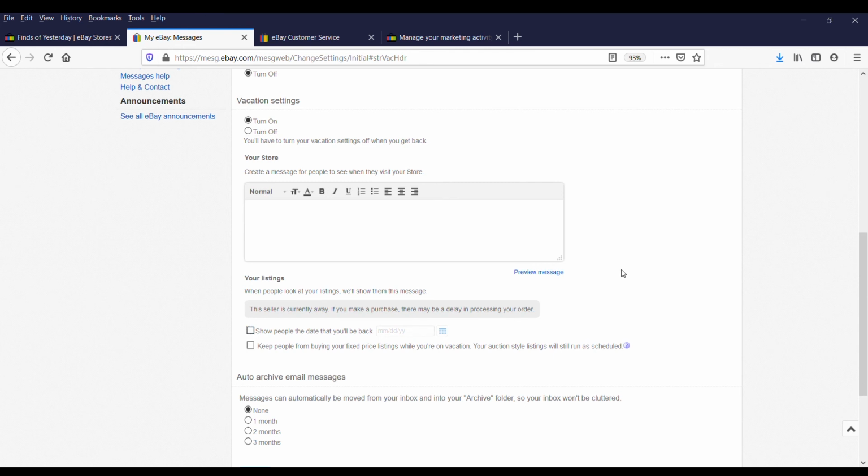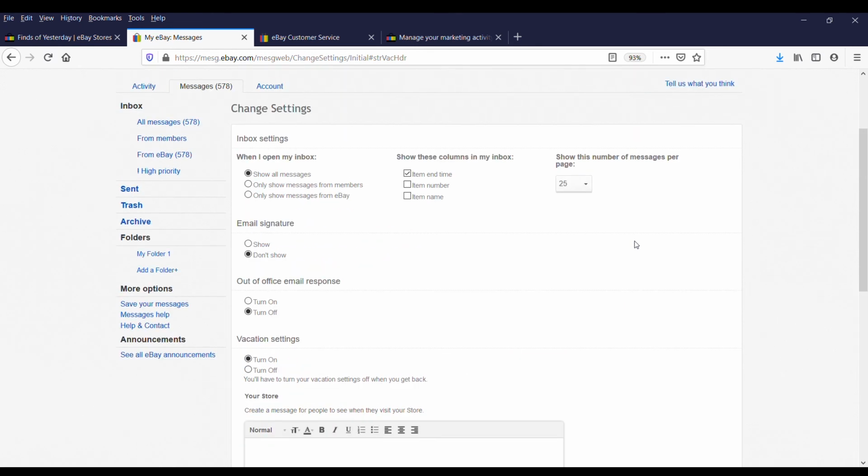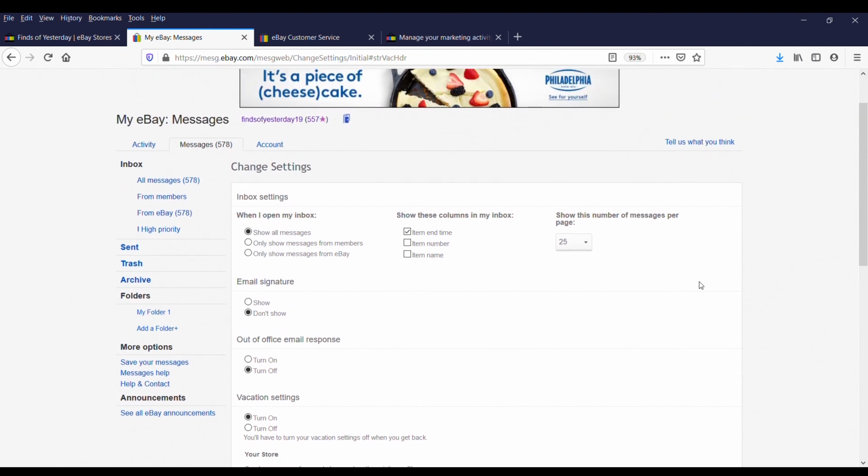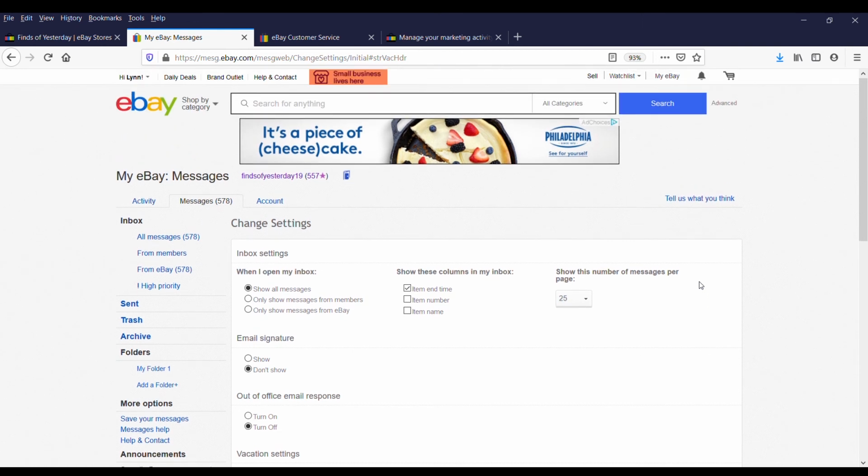I don't suggest that you do vacation mode, but again, if you decide that's the route you want to go, you don't want to deal with anything, it is better to inform your buyer that you're going to be away and they're just not going to be able to reach you. If that's the case, if say you're going out of the country or anything, you can't answer questions or accept offers or anything like that. So I would only do this if you don't think you're going to be manning your store while you're on vacation or while you're sick or whatever the case may be. But that's how you change it if you do need to.